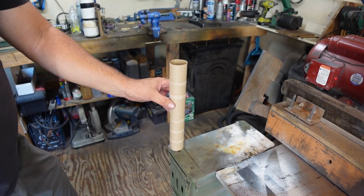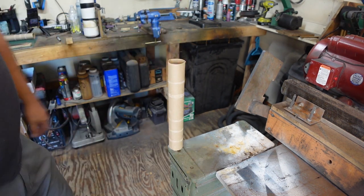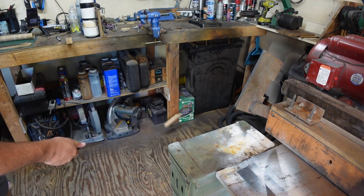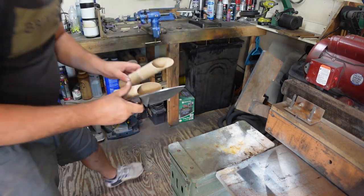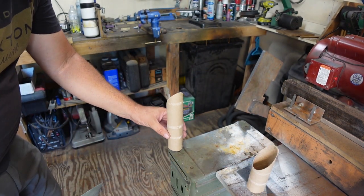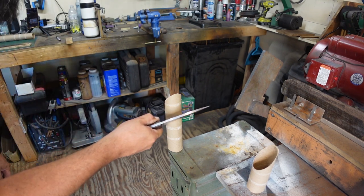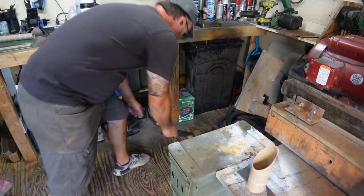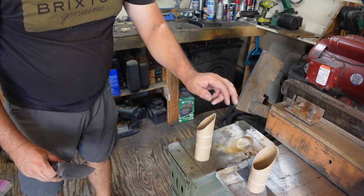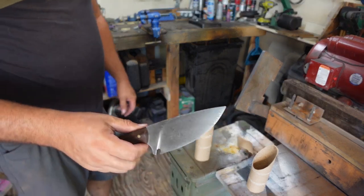Good old paper towel tube cut. Hasn't been cut yet for some of those skeptics out there. There you go. Let's try one more time. There you go. I say it'll cut through cardboard. Let's go try some wood.